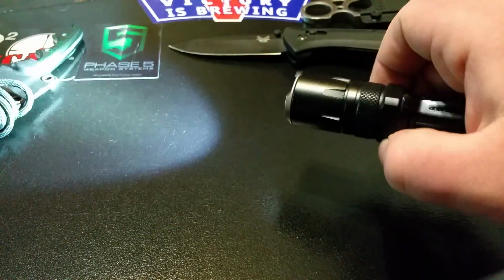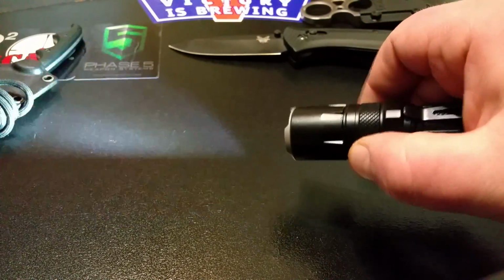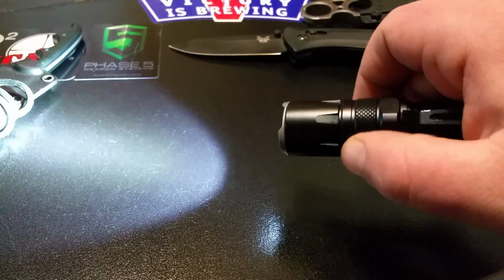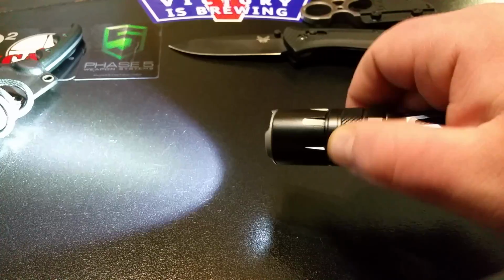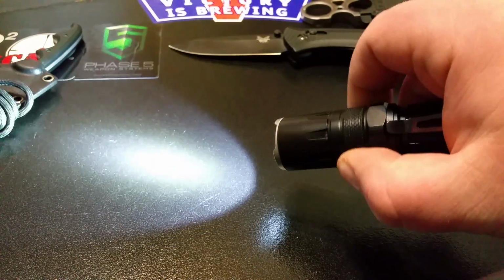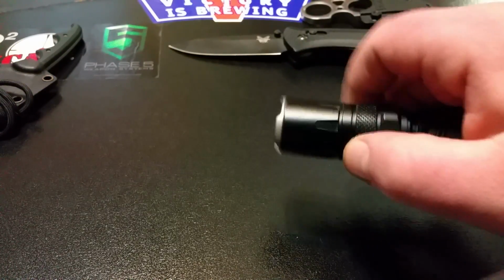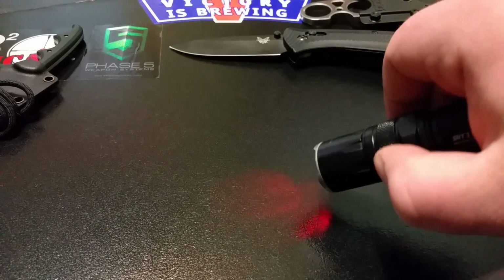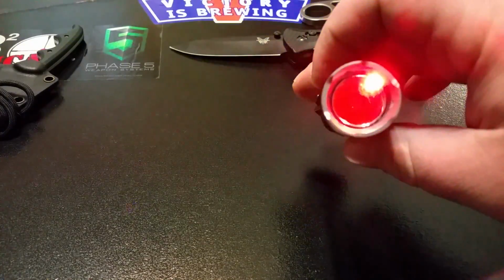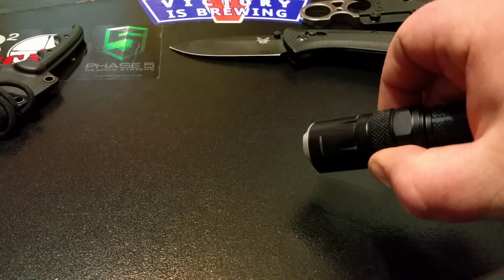Basically, you just turn it on in any mode. Go that way for strobe at 550. See how there's kind of a delay? I think there's just a lot going on there. It has like a little processor in it. But once you go from high, you just rotate it this way, and you can go all the way down to moonlight mode, which is 0.01, I think. And then there's red light, blue light, police, SOS, and then beacon.